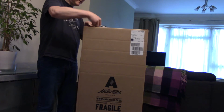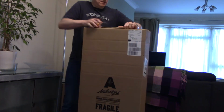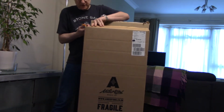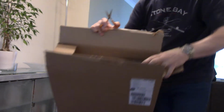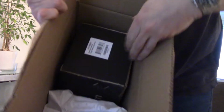This feels tight, no movement, I can feel it. To allow the guitar to move around, so yeah, you can see already inside the box that the packing is good. Look at the packing inside, got the guitar. The main guitar box, the smaller box, moving around.